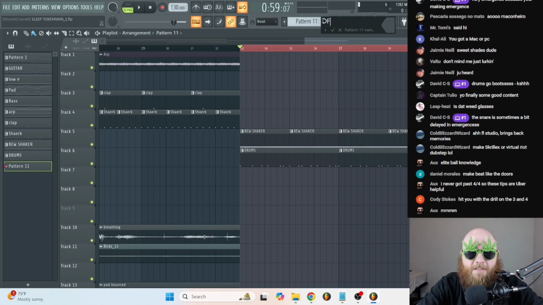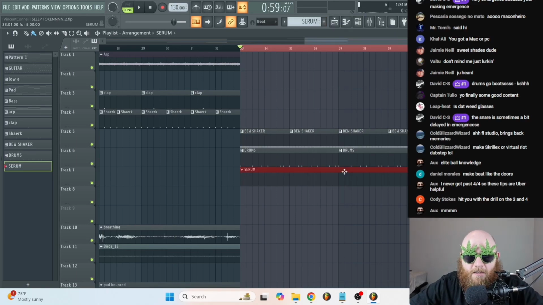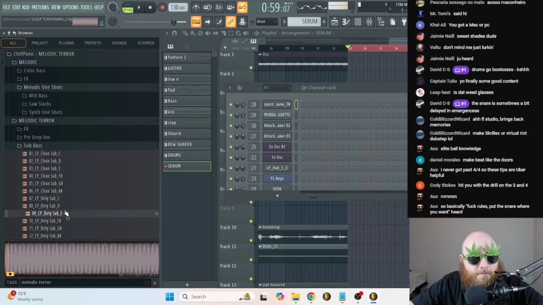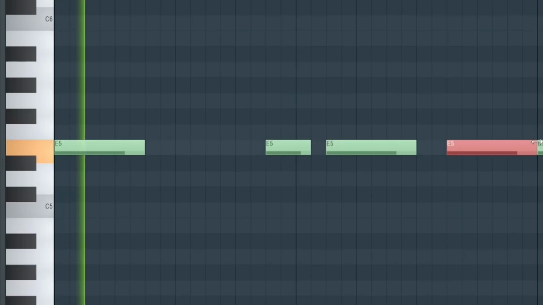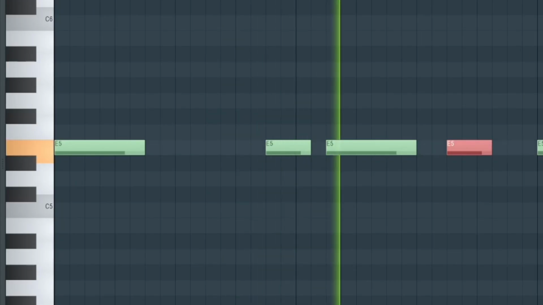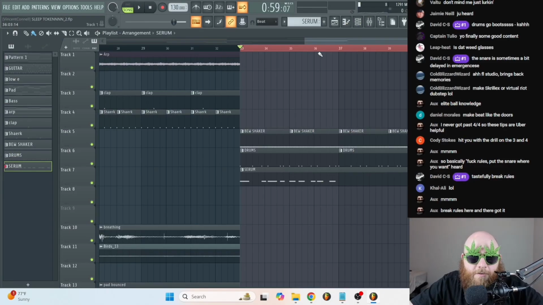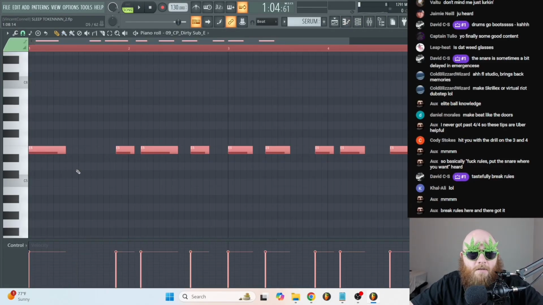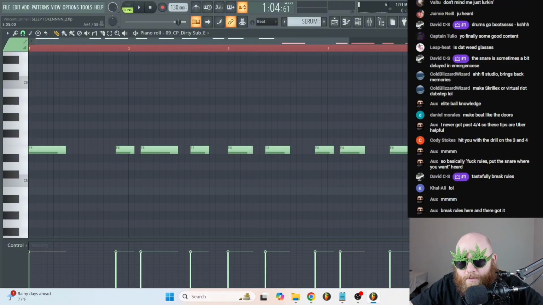One thing I really like about this song is how the bass just completely follows the kick. So I'm just going to copy the kick MIDI and bring in something like that. And then it goes down. I think it goes to a B. Copy this over. We'll go down to a B.